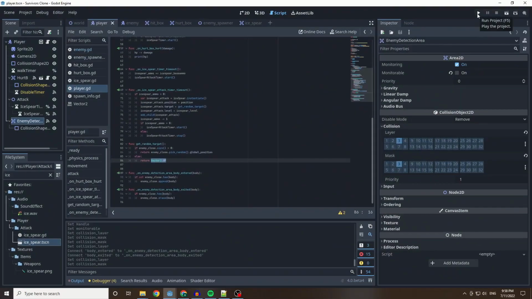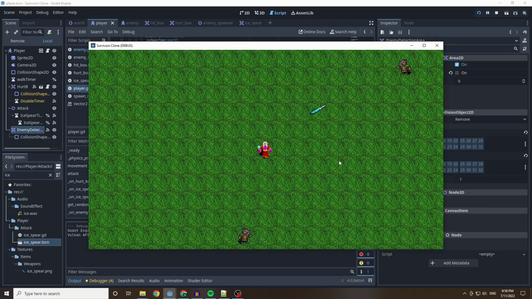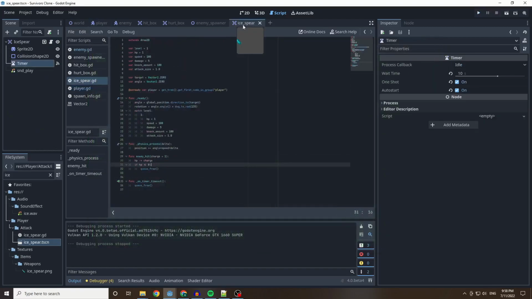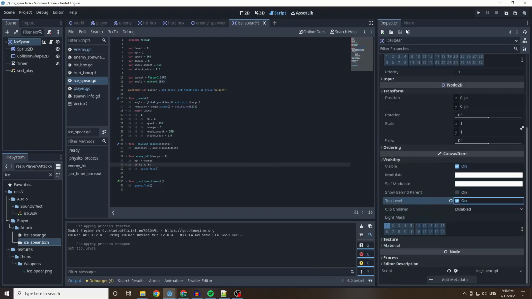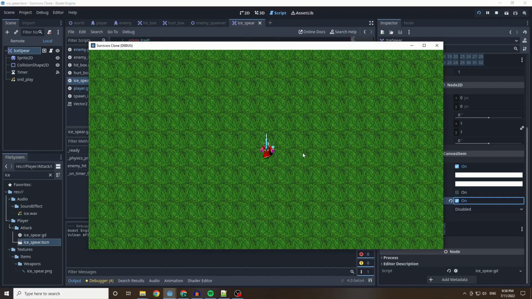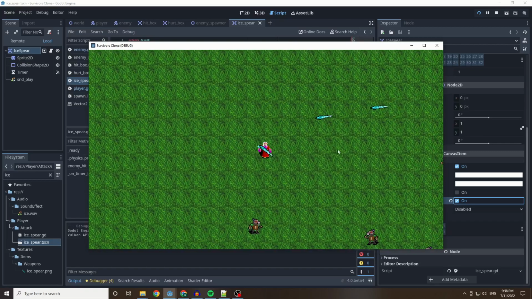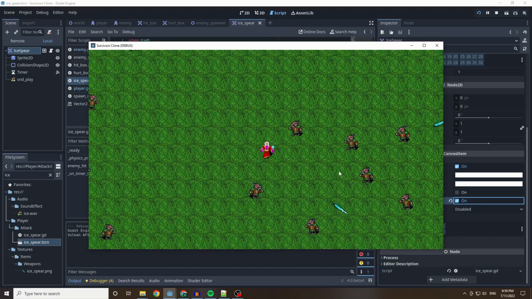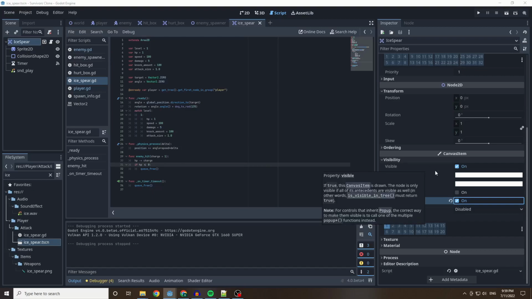So now if we play, let's see if this works. We can already see it not working, moving with the player, and that means we need to set this as top level, which is invisibility, and this just makes sure that after you spawn it, it's separate from the player. So we can now see that it's moving where the player is, and it's all pretty good. It kills the enemies, it moves past them because there's some built-in functions with how everything works. But it's not despawning after a single hit. So there's a couple more things that we need to actually do. And I believe that this is all within the hurt box.